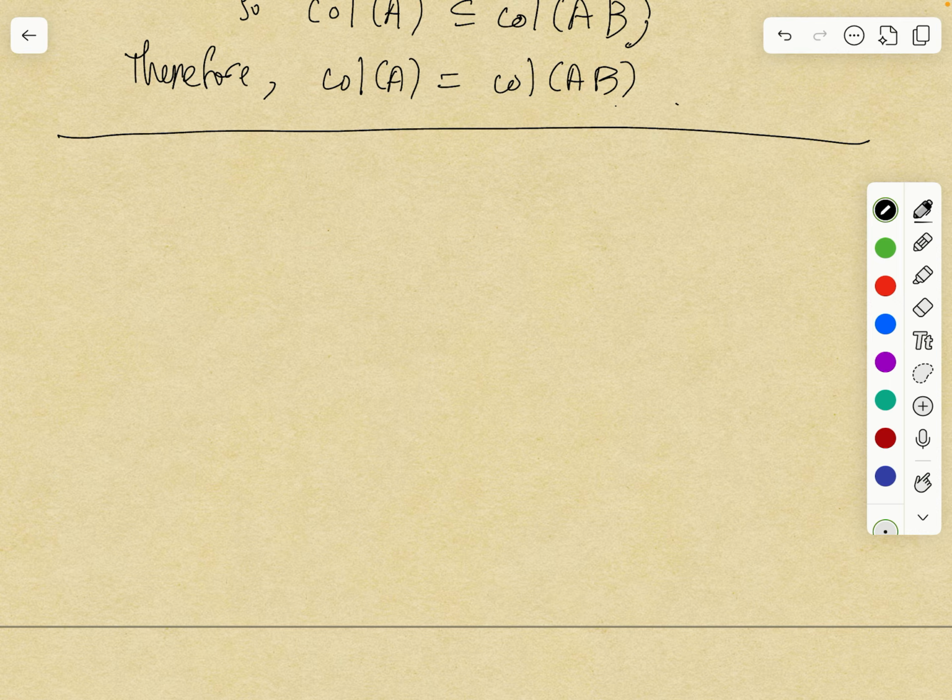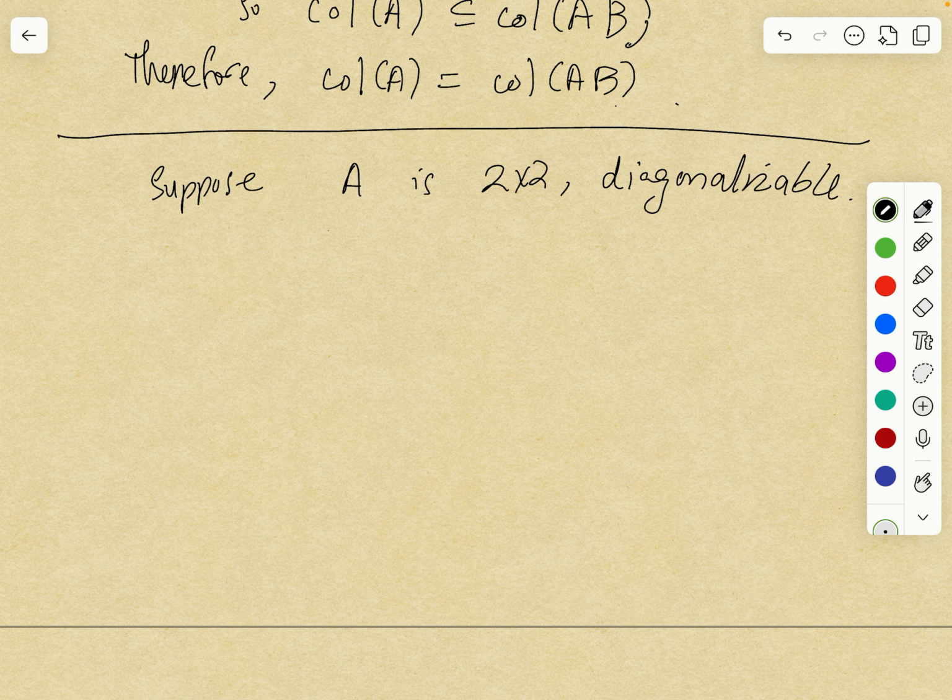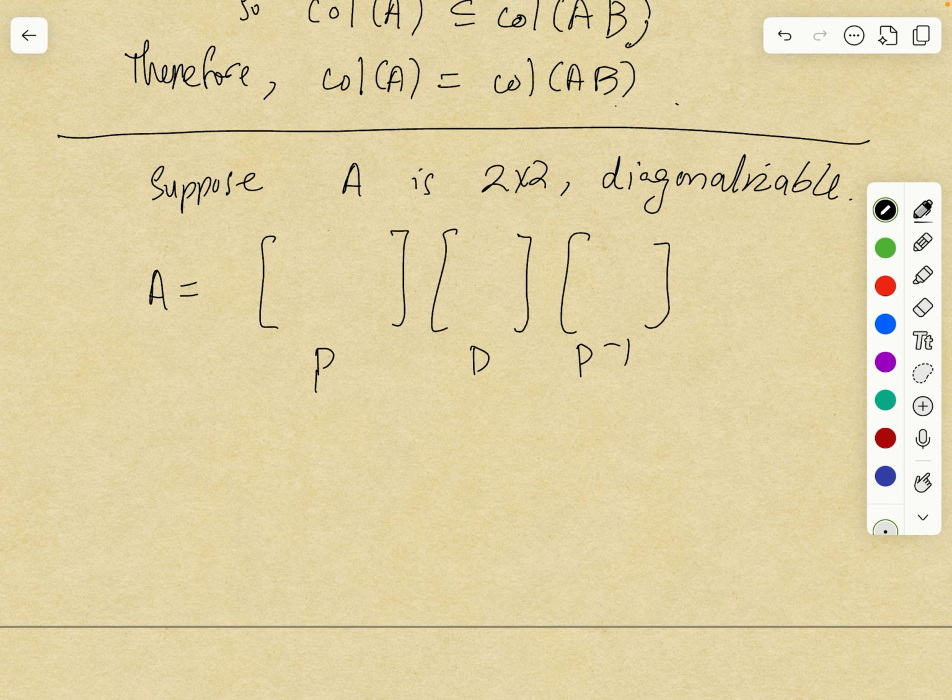So that explains why the matrix exponential gives you the same solutions as what we had before when you have a diagonalizable matrix. So for example, let's say that A is a 2 by 2 matrix and is diagonalizable. So it has two distinct eigenvalues, and this is a real matrix. So A is going to be of the form P D P inverse, right? And D is this diagonal matrix with eigenvalues lambda 1 and lambda 2. And P has columns which are eigenvectors with eigenvalues lambda 1 and lambda 2.